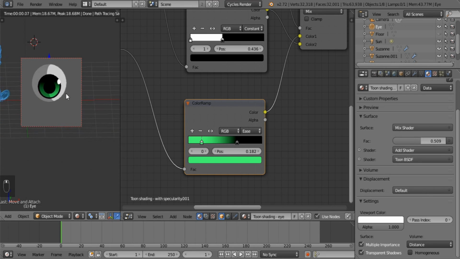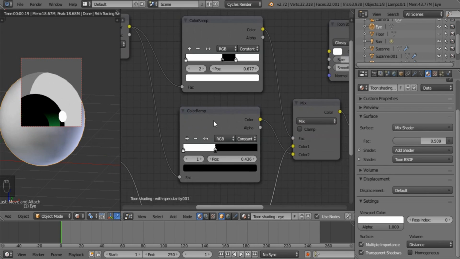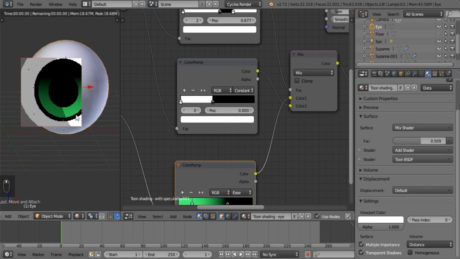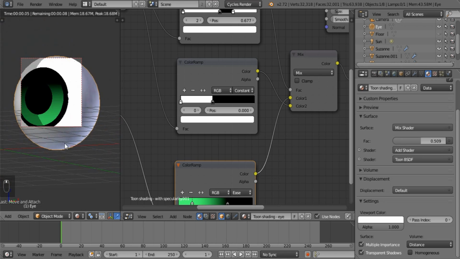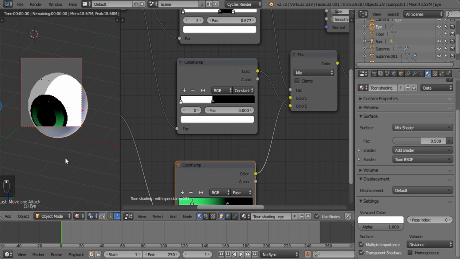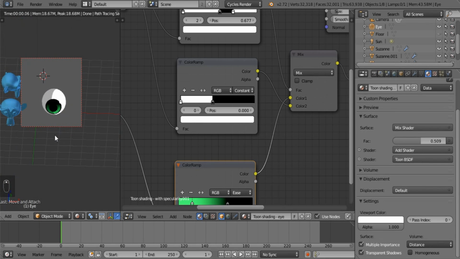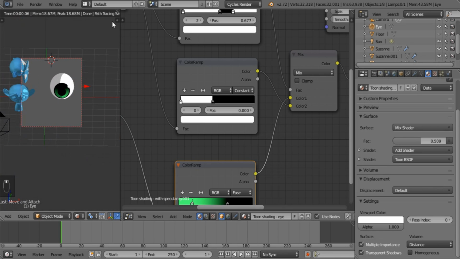Now one thing I've noticed is that because you increase the size, it makes this very gray. I'm not a big fan of that gray color. So what I typically do is I just up the RGB of this to be about 2. That just makes it a little bit brighter without affecting any surrounding shapes. The only thing it does affect is the specularity, but that you saw already anyway. So that is basically it.